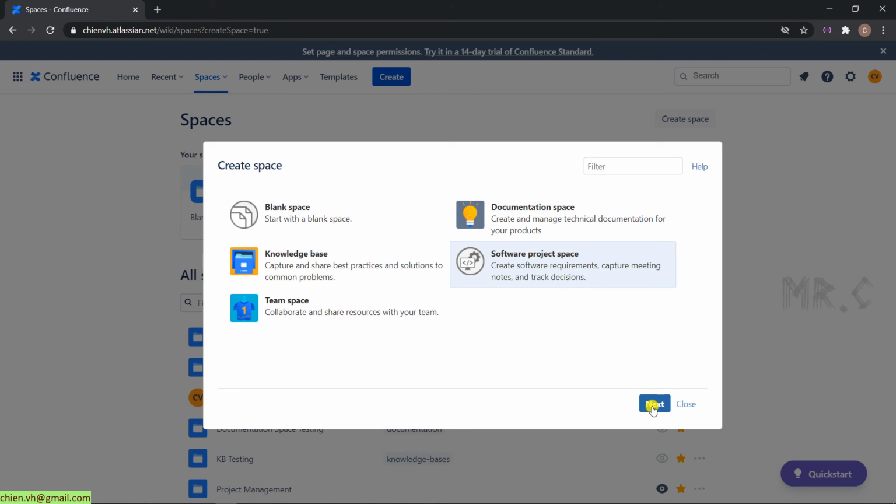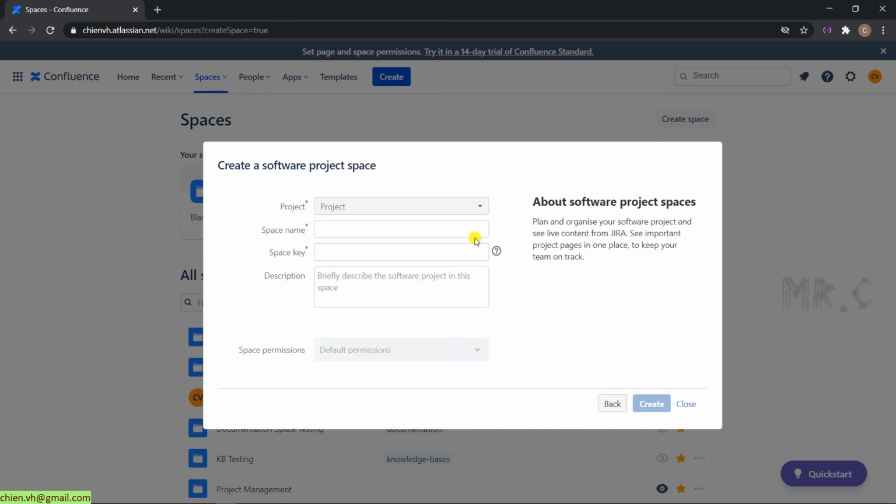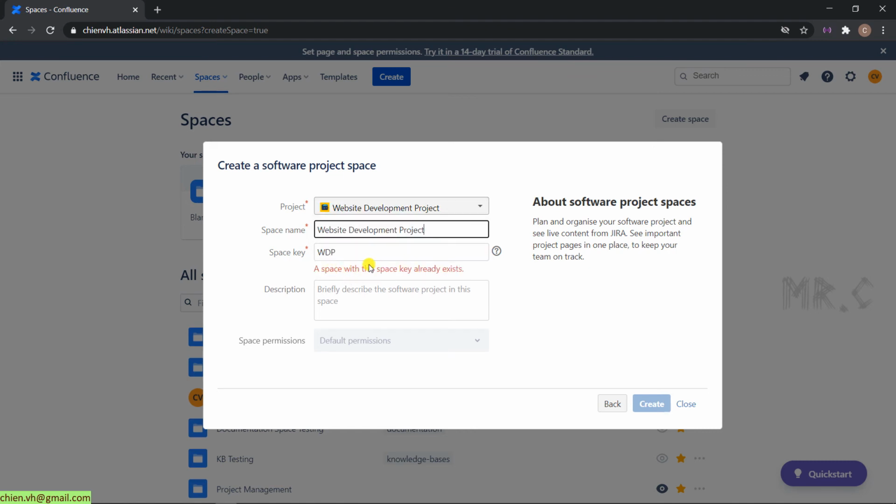Click on the next button. Because we select this template, we have to select the project, I mean the Jira project. If we don't have a Jira project, we cannot use this template to create a Confluence page. Select this one. A space with this space key already exists, so you can change the space name to website development project with CNVS.